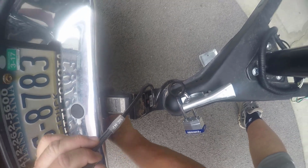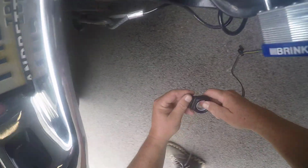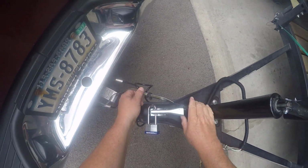Get your safety chains, pop those guys on, and hook up your light harness, and that's all there is to it.